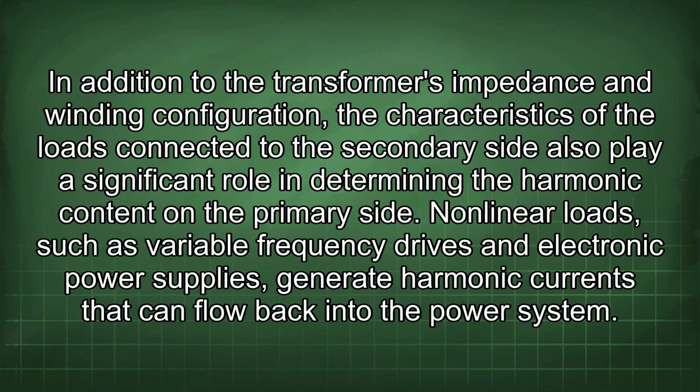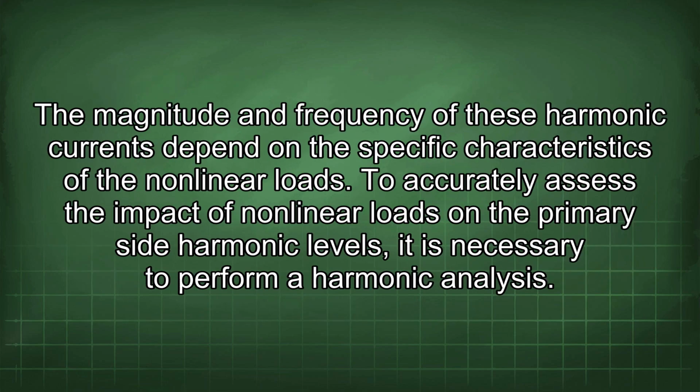In addition to the transformer's impedance and winding configuration, the characteristics of the loads connected to the secondary side also play a significant role in determining the harmonic content on the primary side. Nonlinear loads, such as variable frequency drives and electronic power supplies, generate harmonic currents that can flow back into the power system. The magnitude and frequency of these harmonic currents depend on the specific characteristics of the nonlinear loads.